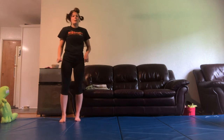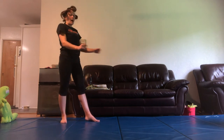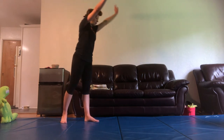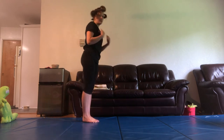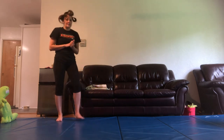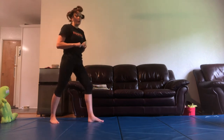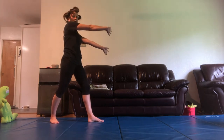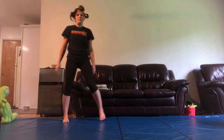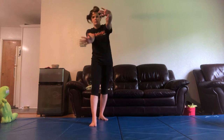Great job. When you do a cartwheel, instead of putting your hands down like you would in your handstand, as you lever down, you turn your hands so that they face sideways, and you turn your body too so it faces sideways instead of continuing to face the same way like when you do a handstand. When you do this, if you have your left foot as your favorite foot, like I do, your hands will turn to the left side of your body. If you have your right foot in front as your favorite foot, your hands will turn to the right side of your body.